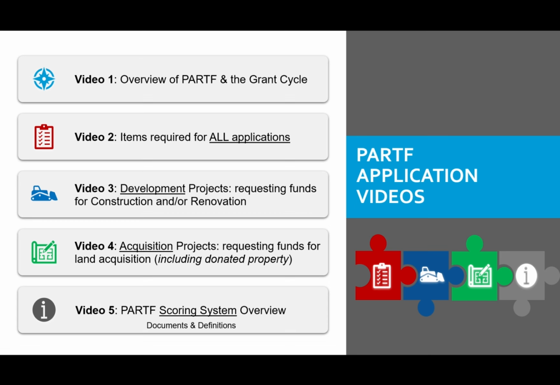The second video covers items that are required for all applications, with video 3 focused on development projects, so if you're requesting funds for construction and or renovation of a park site. Video 4 is just for acquisition projects, so if you're requesting funds to acquire land, whether it's donated or purchased, you are acquiring property, and that's video 4. And then the final video provides an overview of the scoring system and primarily focuses on documents and definitions as you prepare your application.